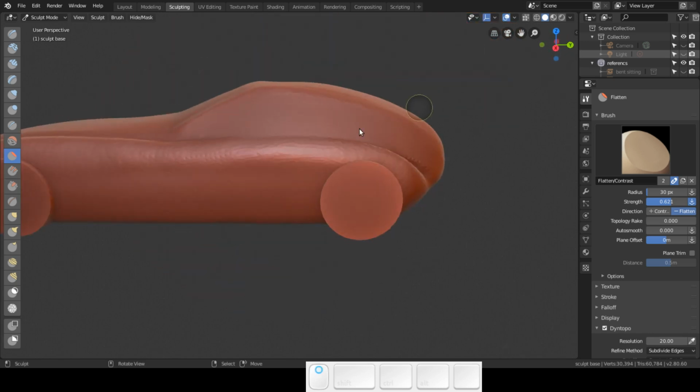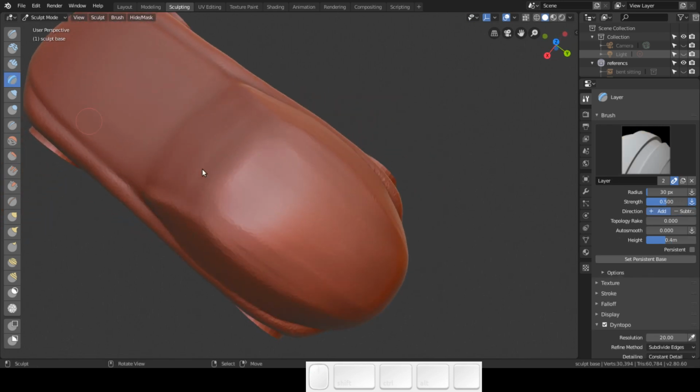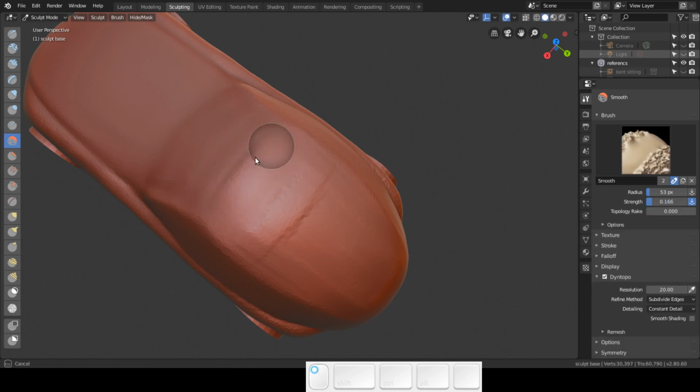I have these two. I have a big, how do you say it, puddle there, Control Z. It's not the right brush. I'm gonna have to smooth that out, Control Z that one. Okay.